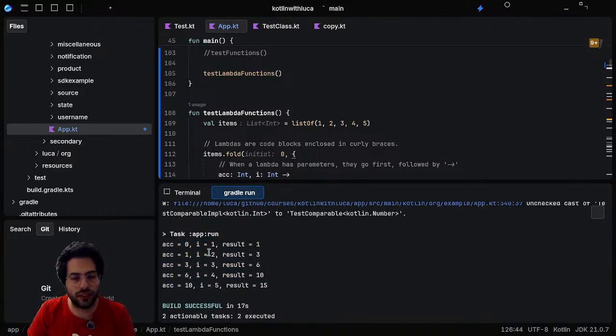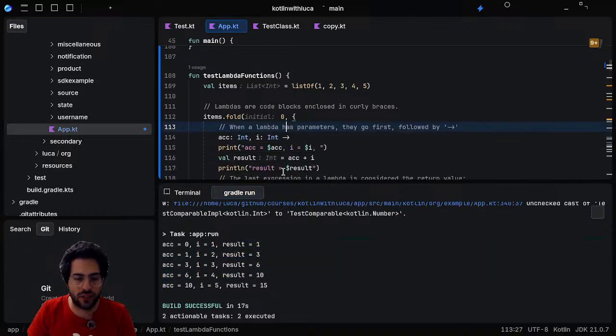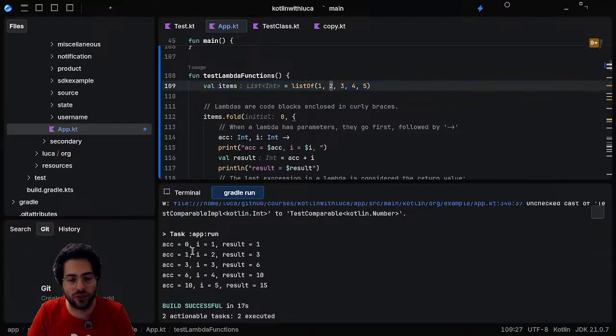Okay, so let's start. Yeah, i is the element, as we said, of the list. We start with the initial value of 0, so we add 0 to 1, and we get 1. Then we see that acc is 1, and i is going to be 2, because it's the second element of the list. And then the result is going to be 3.